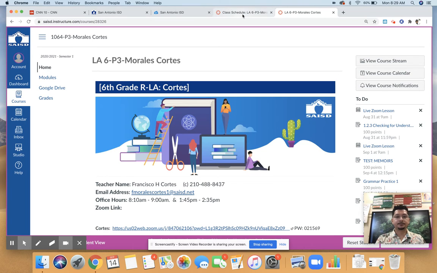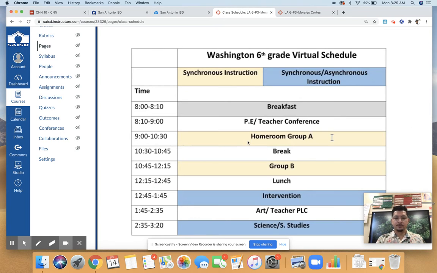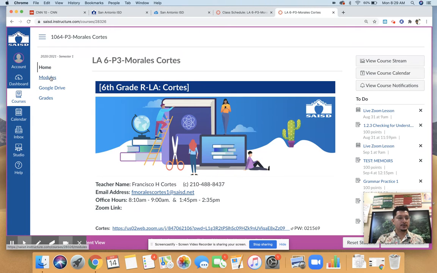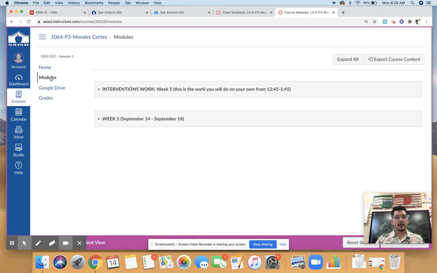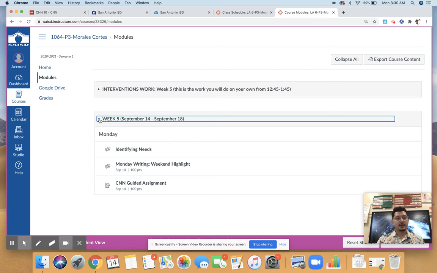Now, in reading, as I mentioned, if they're in my home group, they're going to have reading first. Eventually, all students will have reading during the day. Click on modules, okay, and you're going to see two modules. Modules are like folders that you can open up. So most of our reading work is going to be here. It's just broken up into weeks. I got rid of week 4, got rid of week 3, right? Since that's closed and kids cannot do that work anymore. It's a folder, so you click on the arrow, it'll drop down. This is specific to what we're doing today in reading, Monday.